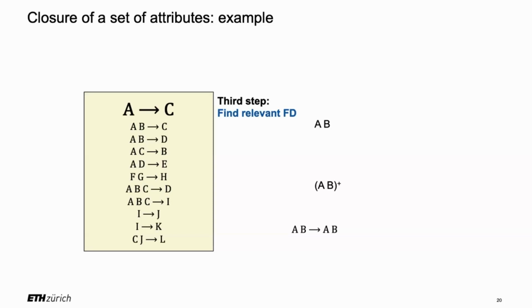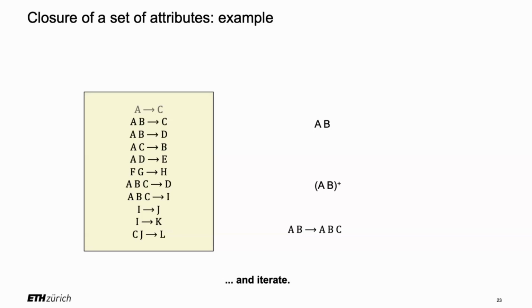So you agree I can add C to the set, right? So I'm doing that. Let me add C to the set. So I add it. Then I can iterate. Now I put it in gray because I used it. Now it's totally useless, so I can forget about it. And I go to the next one. Do you agree that AB gives me C is useless? Because C is already in there. So I can also gray it out.